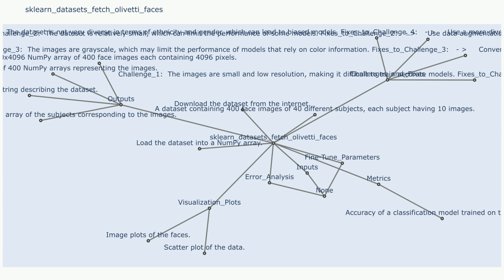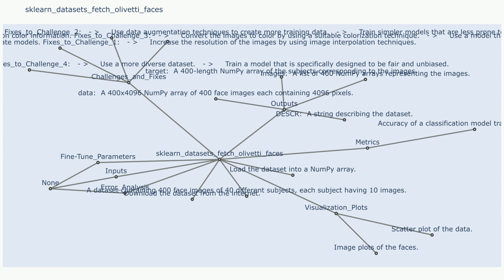Uncertainty methods. Bayesian methods: incorporating prior knowledge about face recognition to estimate uncertainties and improve predictions. Ensemble methods: training multiple face recognition models and combining their predictions to reduce variance and improve robustness. Dropout: randomly dropping out neurons during training to prevent overfitting and encourage the model to learn more robust features.